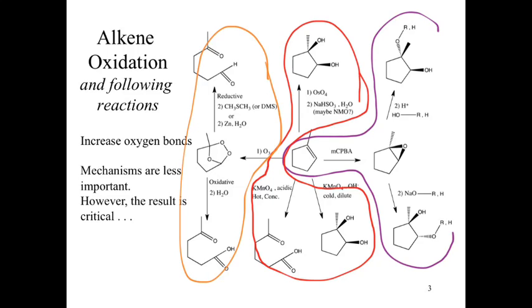Okay. For each of these, all we're doing is increasing the oxygen bonds. That increase in oxygen bonds is then an oxidation reaction. Also with each of these, the mechanism becomes a little bit less important. The end result is going to become really, really important. The one exception to that is your mCPBA. That mechanism, at least next semester, I will for sure test you on, just because I think it's a neat one. The metal oxidation reactions with the osmium tetroxide, the permanganate, and the ozone, you don't need to know those mechanisms. You're just responsible for understanding how they exactly work.